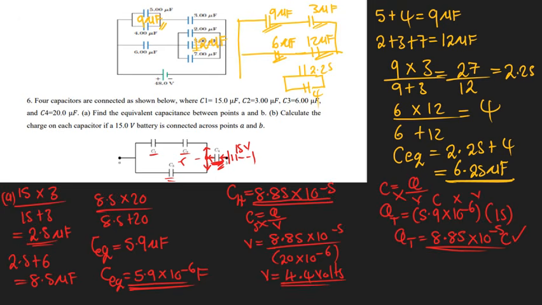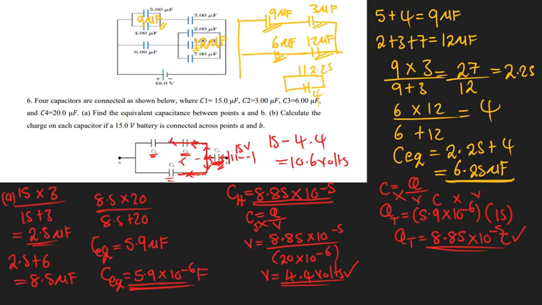Now, as it keeps on going this side, it will start separating. It will demarcate. Some will go this side. Some of the charge will also go this side. So what do you do? You need to subtract whatever you have calculated for that capacitor in series from the 15. So I'm going to say 15 minus 4.4, which is going to give us 10.6 volts. So this implies that 10.6 volts is the one which is now being dispersed in these capacitors that are in parallel. So you have 10.6 volts here. At this point, it's the same.